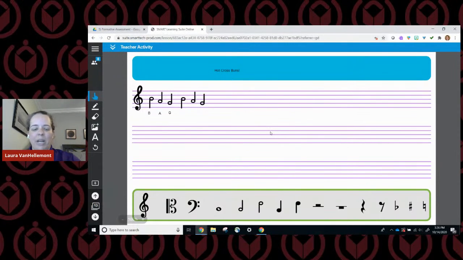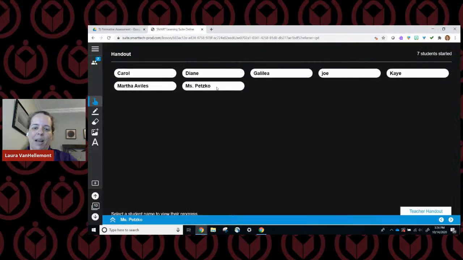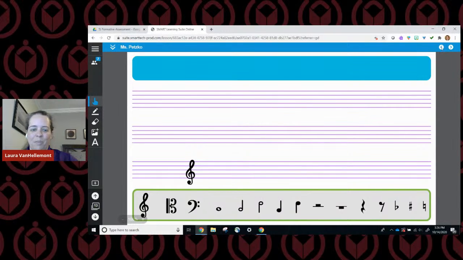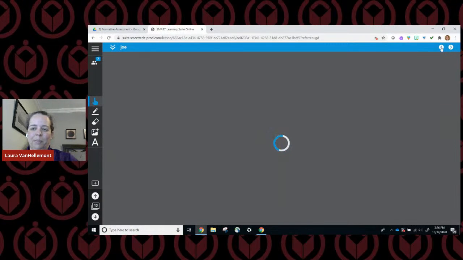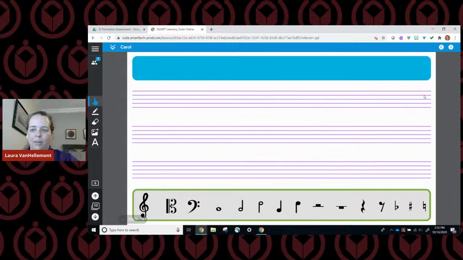So again, pretty cool ready-made activity. It has a staff. You can add the notes in. Students are able to manipulate as well because I have converted it into a handout. Let's see if anybody's got it here. Anybody's moved some notes. Got some stuff moved around. No, let me try and reload here. I got slowing down a little bit. Perfect. So we're going to rest, and then we've got 3 notes. Awesome.